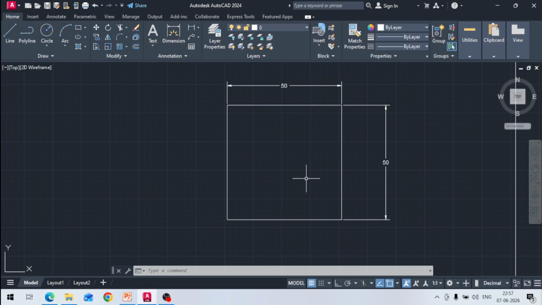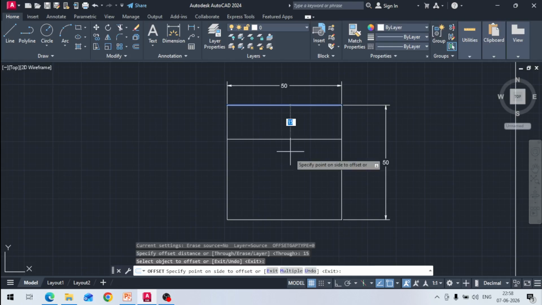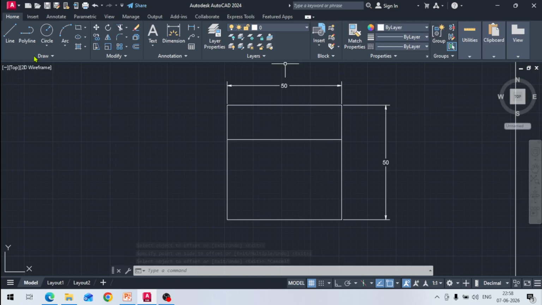What I have to do is go to the offset command. This line, first of all, the distance, how much is it? It is 15. 15 is the distance. This is offset by 15 mm here, and for the center of the circle I have to draw one line from the midpoint to the midpoint like this.